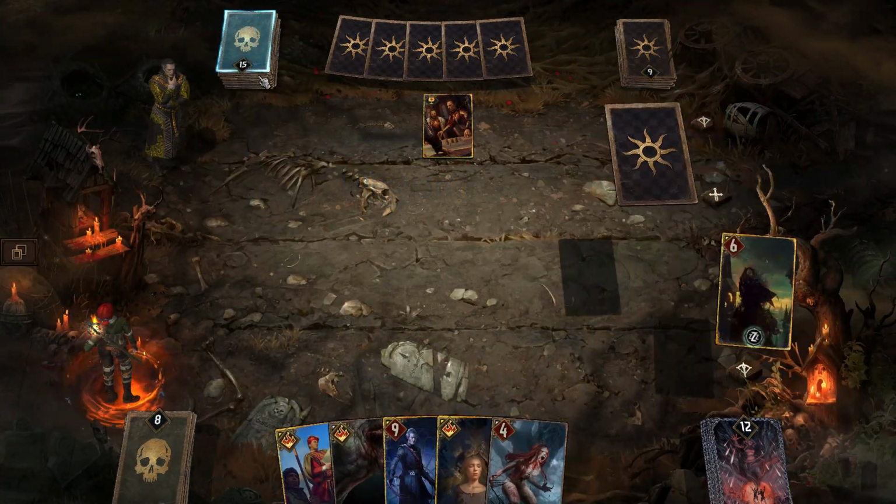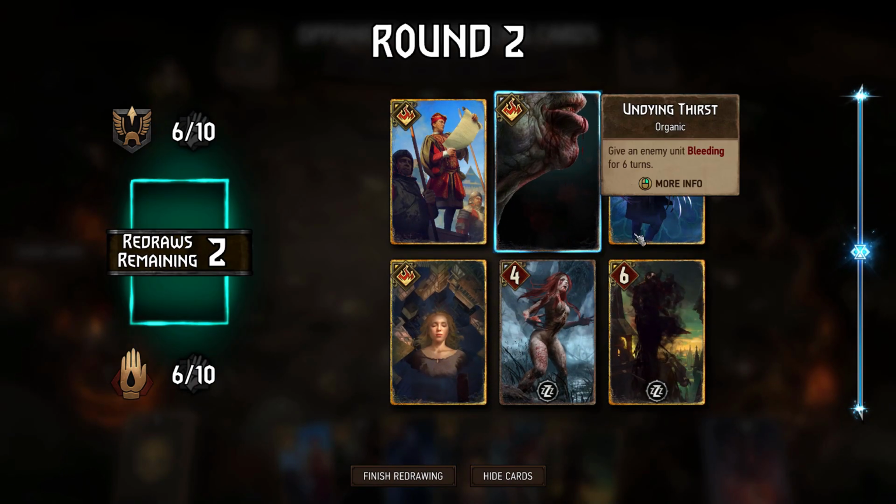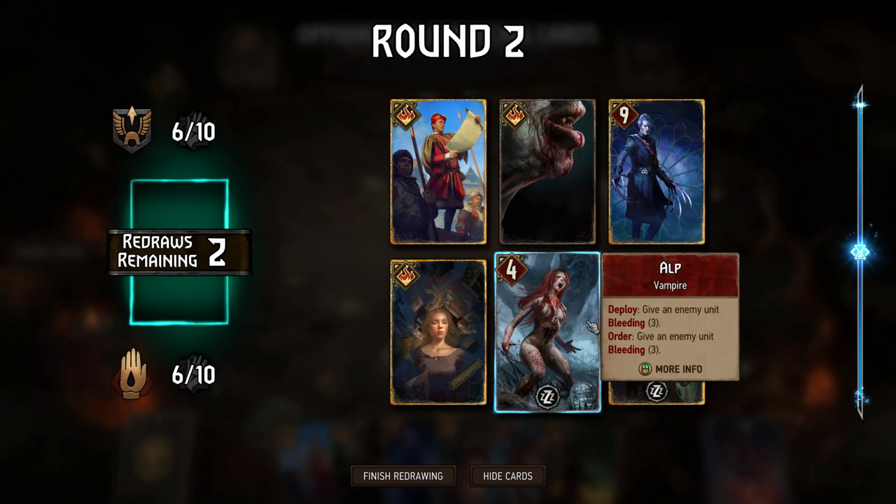He's got no leader charges. He's playing the War Council. And he's played the two guys out of the deck, so it's not Renfri. So he's just used his whole leader.